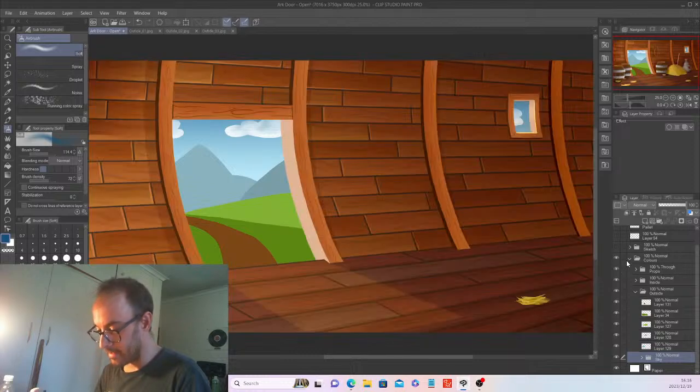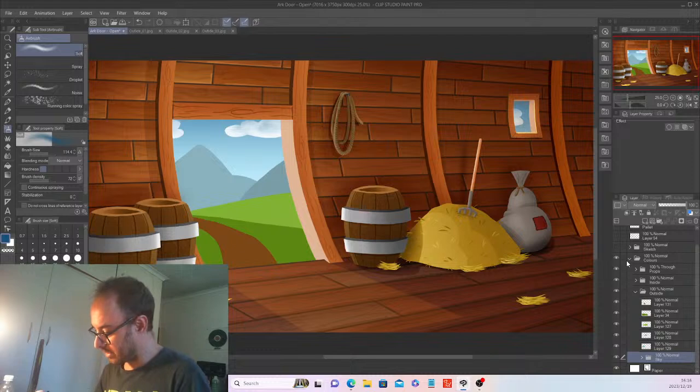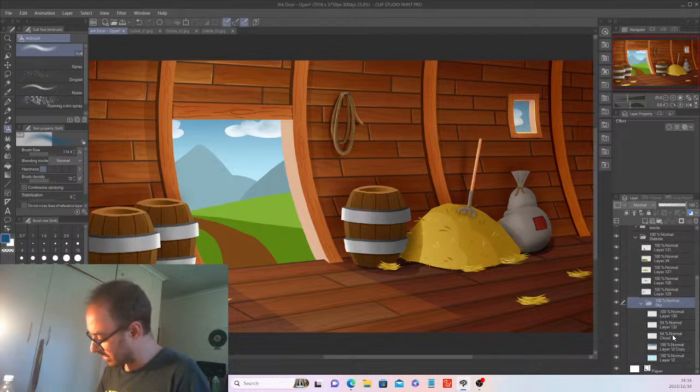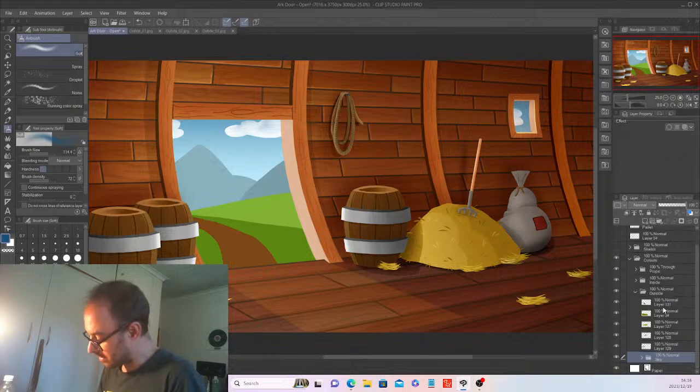If we bring back that, I think that looks pretty awesome. I think what I am going to do, I'm just going to drop the opacity of that cloud a little bit more. Something like that. Okay. So now, let's see, let's do the mountains. Let's create a folder for the mountains.